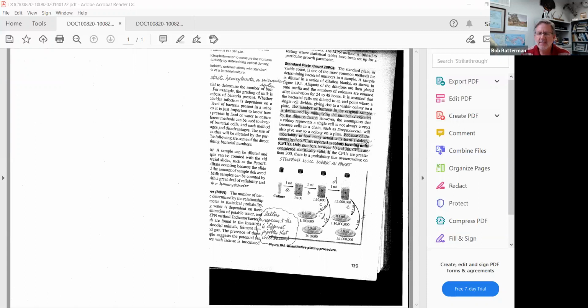But I want you to notice this additional transfer into a different plate. This was 1/10 of a mil. That in and of itself is a dilution. So rather than a 1 in 10,000, like we had here, this becomes a 1 in 100,000. So we do an additional 1 in 10 dilution from the 1 in 10,000. Hope you understand the math. And then the final set of transfers coming from bottle C: a 1 mil transfer into a sterile plate. Again, the dilution factor stays the same, 1 in a million, and a 1/10 of a mil transfer into a fourth plate makes this a 1 in 10 million dilution.